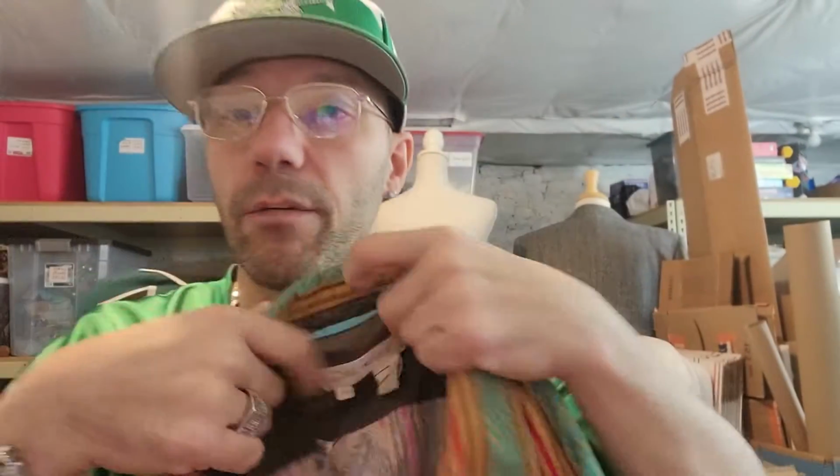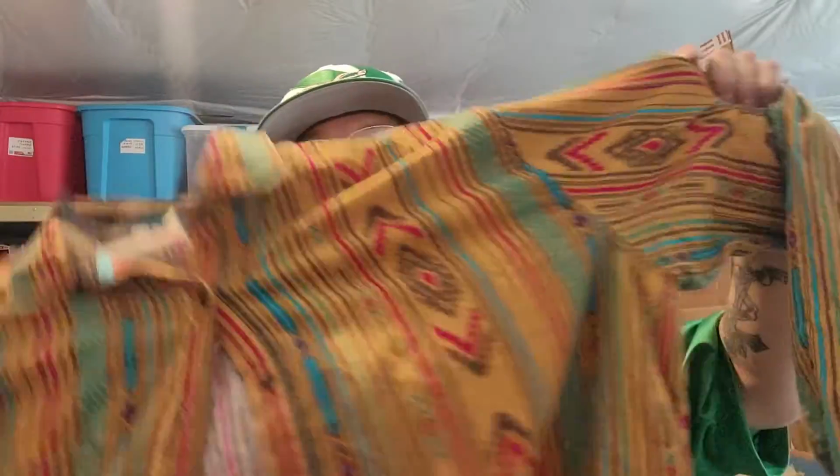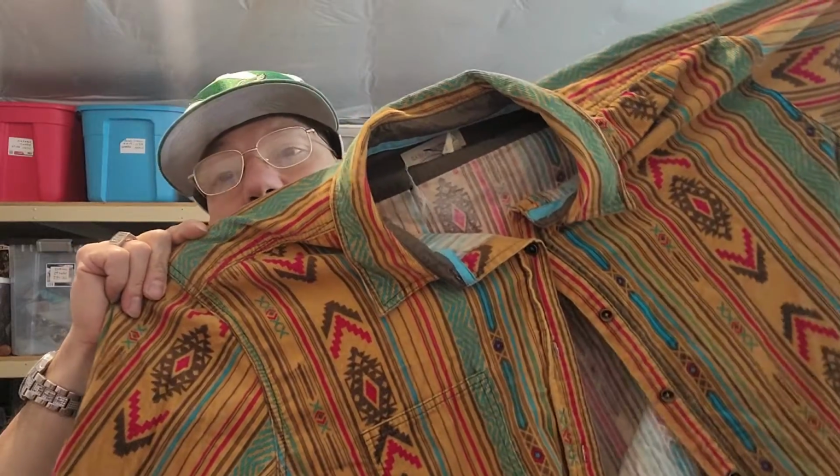It's actually a really good brand, but once again, we're going to use that slogan. Not all Territory Aheads are created equal. You can't pick all of them up, but when you see patterns like this Southwestern pattern, then you want to pick them up because then you're going to get $30 to $40 a piece for this.